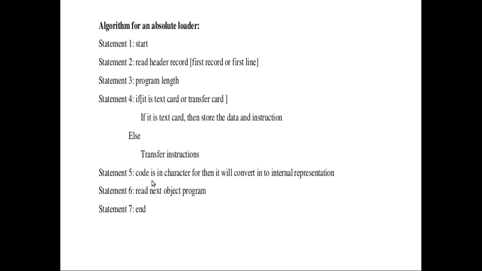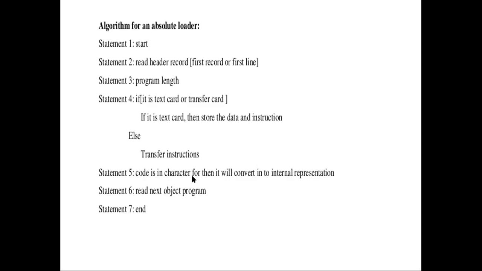Then statement 5 means what? Whatever data we are writing in the object deck, it will be in the character format. So we have header record, text record, and transfer record or end record, right? Here, whatever data in the cards will be available in character format.